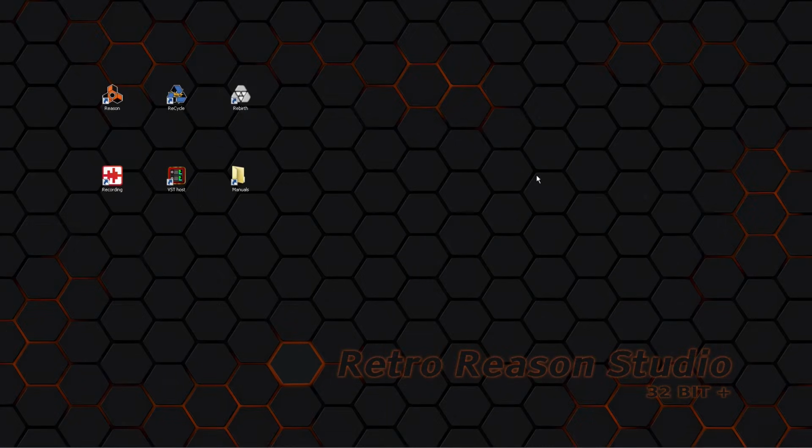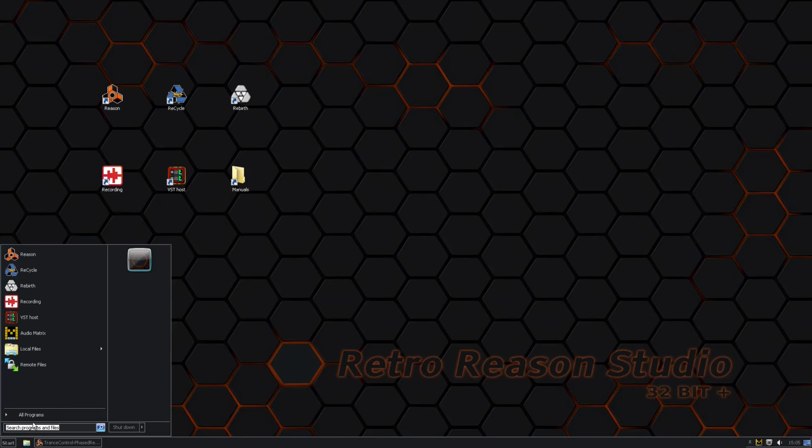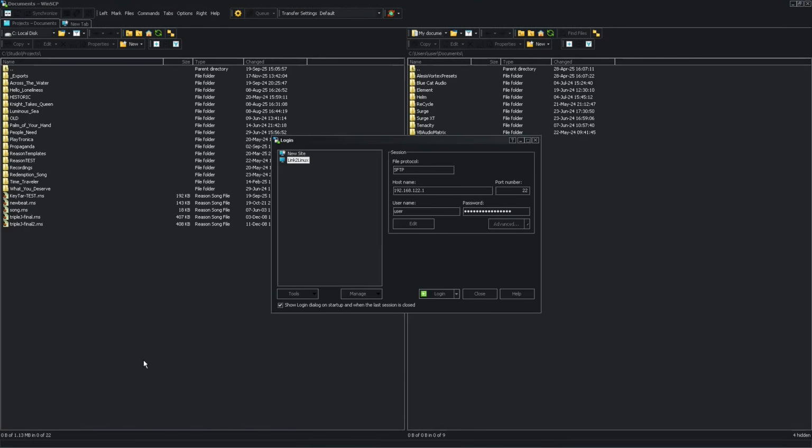Now, before I show you a demo song made in Reason 1, which really showcases what Reason can do, I want to go into how you can import and export files from and to the virtual machine. You might want to do this when you've finished a song, for example, or maybe you want to use samples and you don't want to just record everything. Maybe you want to get something from a CD or the internet. So you have to be able to move files in and out. And this is done using WinSCP. It's a little program that's included on the virtual machine image, which will enable you to connect to an external FTP or SFTP system. And that makes it possible for you to move your files in and out.